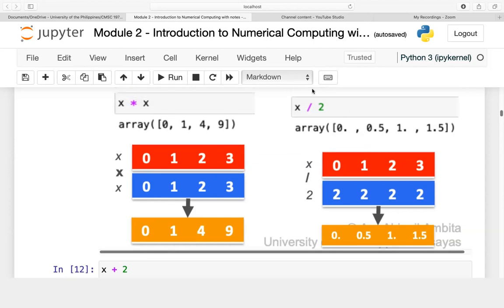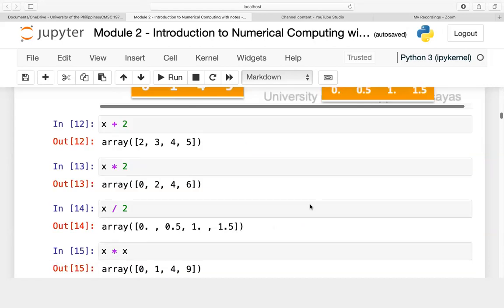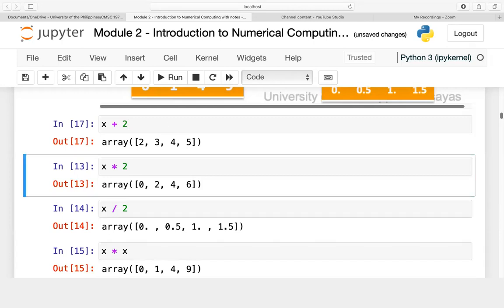Okay, and also we can perform division on x, and in here x is being divided by a scalar value 2. So initially, if x is an integer type, after dividing by 2, it is being converted into float. Okay, now let's try to run it.